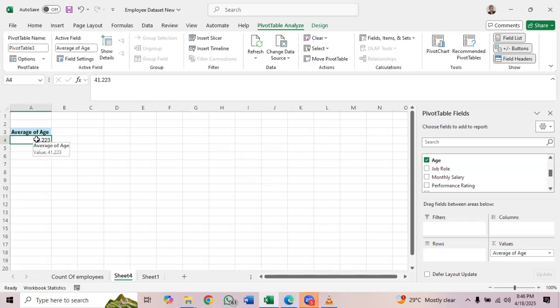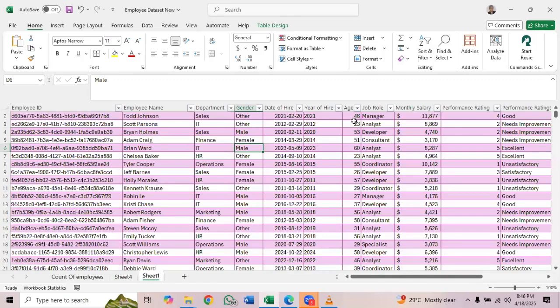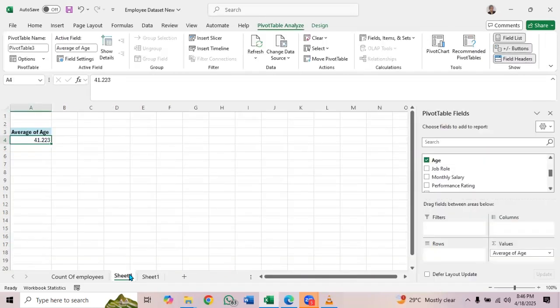Now, this is the average, meaning what? 41. We're going to round it down, rounding out to 41. Meaning the typical age in this particular data set is 41. And as you can see, some people are older than this 41 and some people are going to be younger than me. But that does not mean that's what this average is telling us. We're trying to get what you consider normal in this data set that I'm dropping into you. Are you getting it? So it's telling us the typical age in this data set is 41. That's the typical age of everyone working in that place.